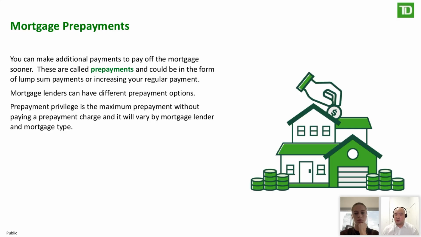But another way to interpret that is to say, well, for every $1,000 of mortgage payment, if you could increase your payment up to $1,300 per month, you'd in effect be paying your principal down twice as fast for that extra 30% payment, right? So prepayments really go a long way with saving you interest costs in the long run. And so if you can make prepayments, comparing prepayment features with lenders is a really, really important consideration beyond just rate and other features of your mortgage.